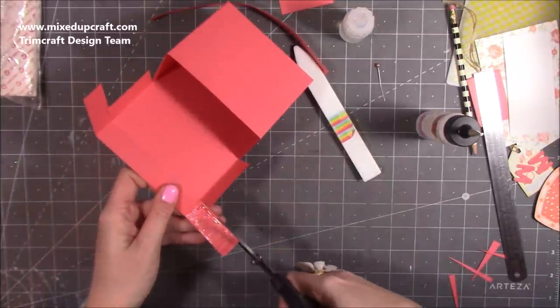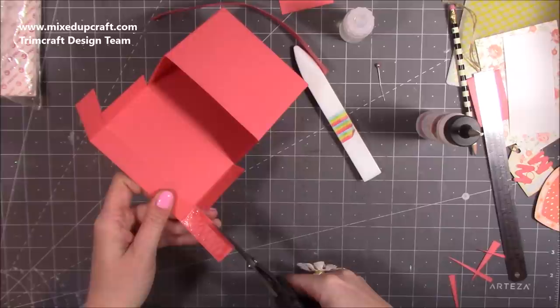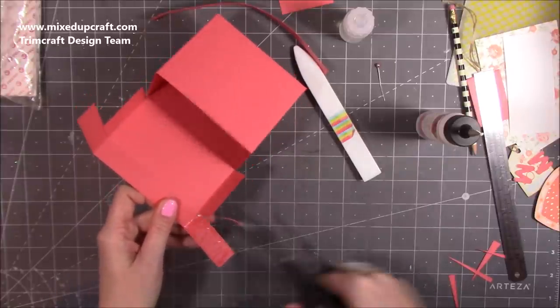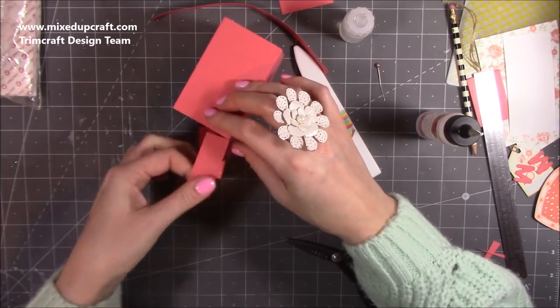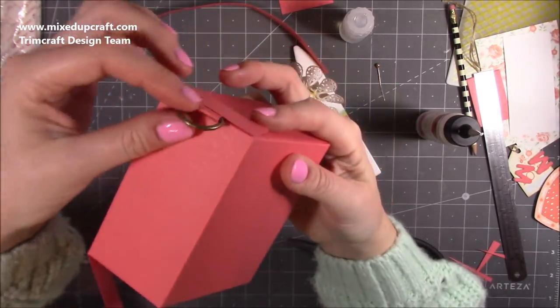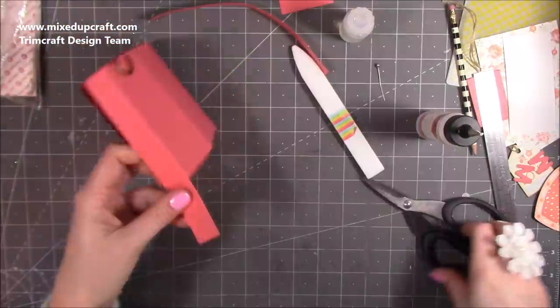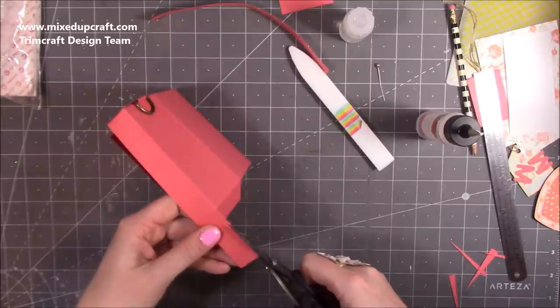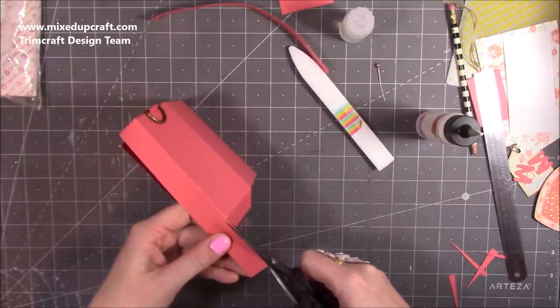Remove some of the score line. If you've got any score line on here, get rid of it, because it will come down a little bit too long otherwise. That's better. Okay, so now that's what you'll have. Okay, and then again with this side, I'm just going to trim any of that score line from the top there.